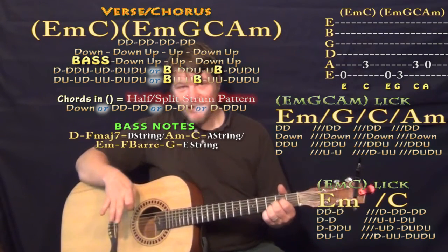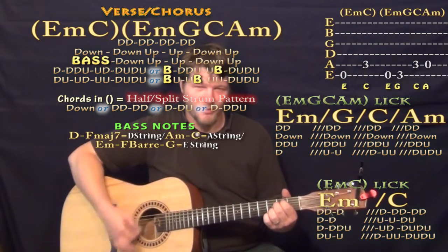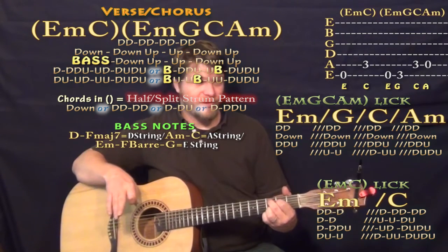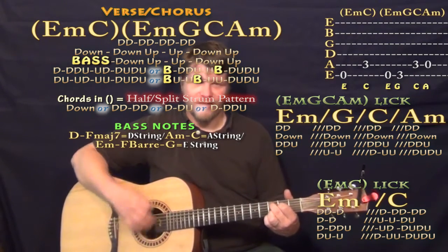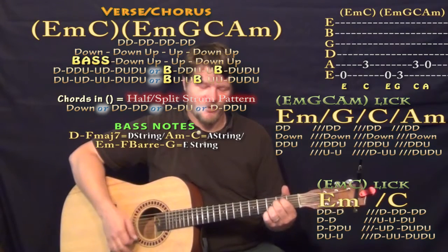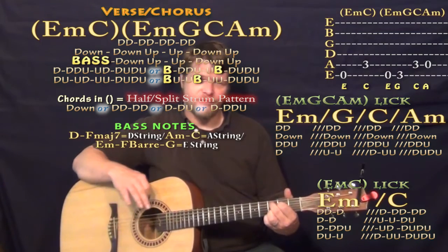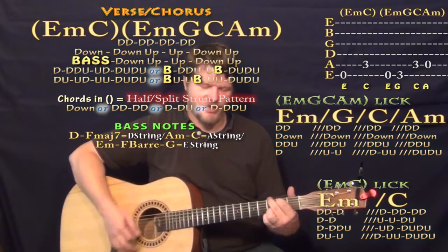If you're digging on the 16th idea, on that E minor, C, you may want to do just a down, down, down, up on each chord. Take half the pattern. Or if you're really adventurous, you could do a down, down, up on the E minor, and then go to the C for the up, down, down, up, down, up. Split the pattern. E minor, down, down, up, C, up, down, down, up, down, up. And then for the other chords, you may want to do just down, down, up on each one. E minor, G, C, A minor.